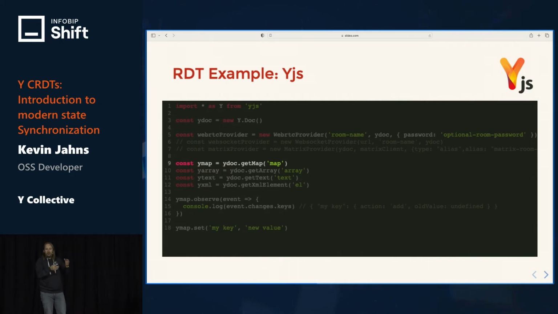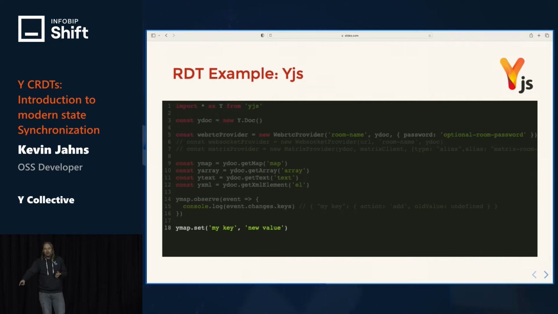We can use a map data type as a key value store to manipulate content. But instead of using the normal map type, we now use a Y map type. This is what it's called. This is the Y map that we initialize here. And then we can also create other kinds of data types. There are a whole bunch that you can use, and they work very similarly to things that you are used to. Then you can observe changes from you or from other users and get a notification when something changes. And you can just manipulate them as if it was a normal local data type.